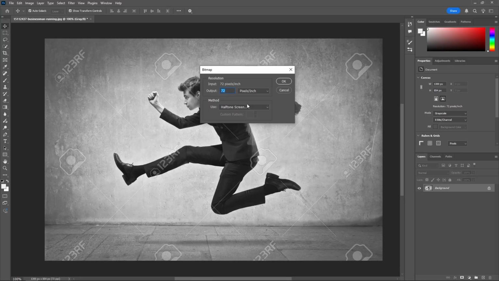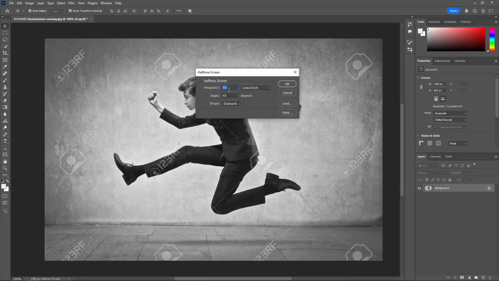The next dialog box will allow you to fine-tune the halftone pattern to fit your creative vision. Here, you'll set the frequency, which is measured in dots per inch. This determines how close or far apart your halftone dots will be, affecting the final texture of your image. The angle, typically set around 45 degrees, controls the tilt of the pattern, while the shape option offers you a choice between round, line, ellipse, or diamond shapes. All these settings contribute to the overall aesthetic, so feel free to experiment to find what best suits your project.